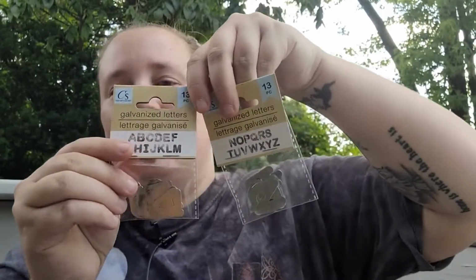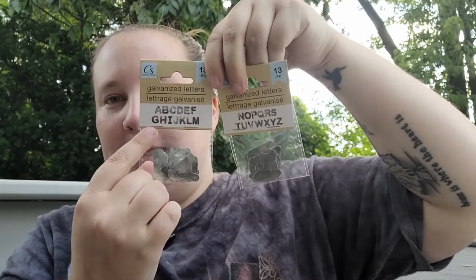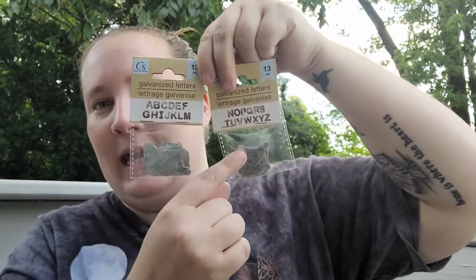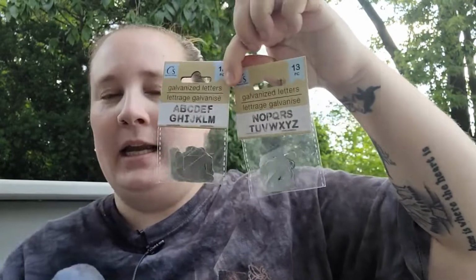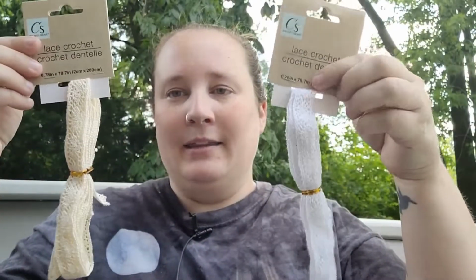And then this particular item I've hauled before, but I absolutely love them. They're the galvanized letters. So I made sure to get A through M and then N through Z. And I've used these in some craft videos that I've done before. Love those, so I picked up some more. Then I also found some brand new lace crochet ribbon. I think these are gonna look beautiful on a junk journal. So I got the white and the cream.